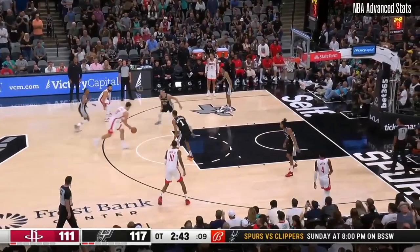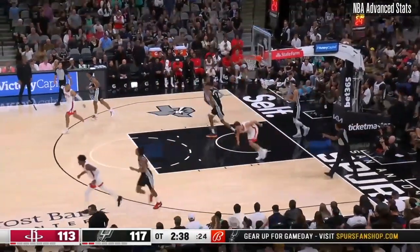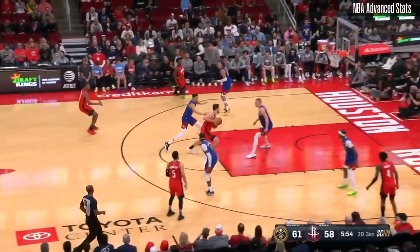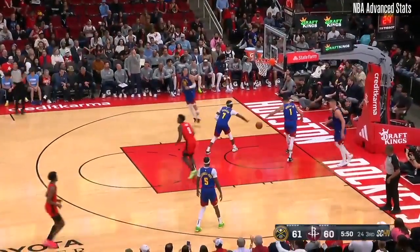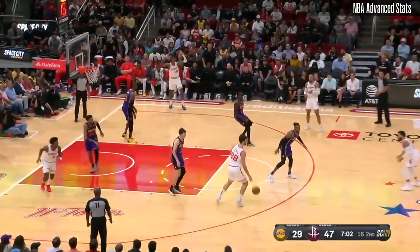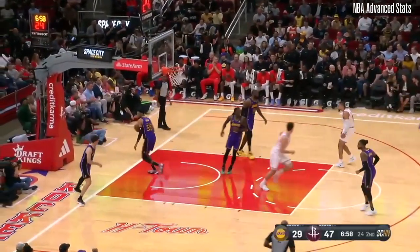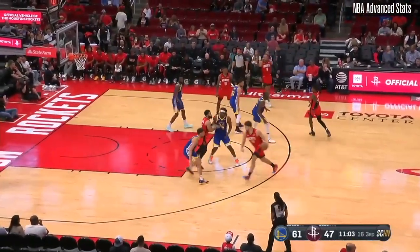And then here, I keep saying it, but the pick and roll with Fred VanVleet, they're Houston's bread and butter this season, as he's able to roll, get downhill, and get a nice layup. Going at the MVP once again, nice bump. And he finishes this with one hand, just showing off once again the advanced touch that he has. And look, once again, faking the handoff, taking the mismatch to the rim, and just getting a nice, easy layup. Great stuff right there from Alperen Sengun.